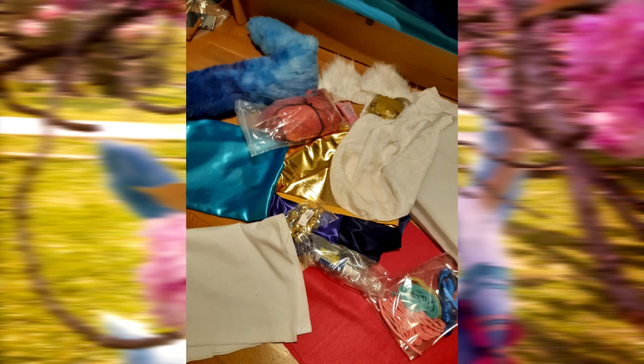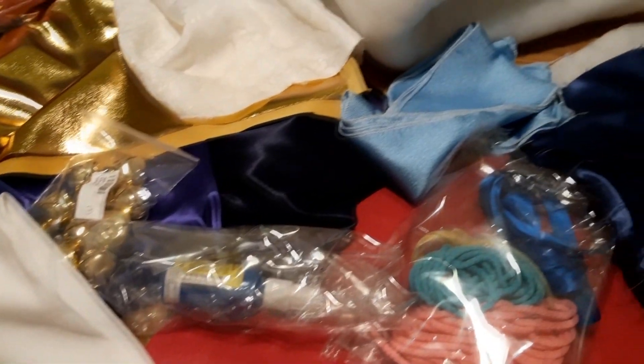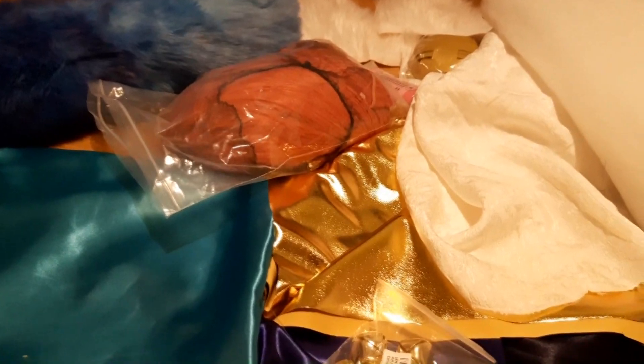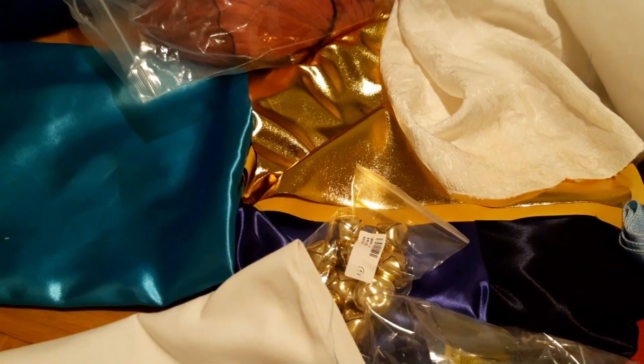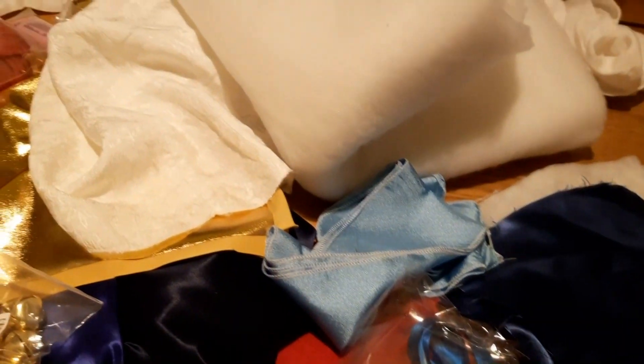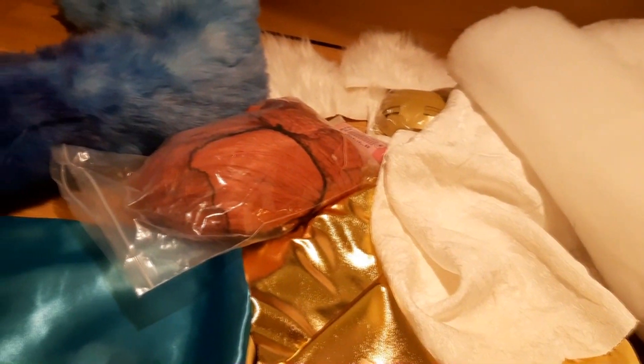Let's start with fabric first. For the main part of the kimono I bought white fabric, about 2 meters — it's non-stretch fabric. I also used 1 meter of turquoise satin for kimono hems and bows, half a meter of pink non-stretchy fabric for kimono details, half a meter of royal blue and half a meter of purple-blue for bows, and fake fur — about 2 meters for the tails, plus little pieces for the ears.